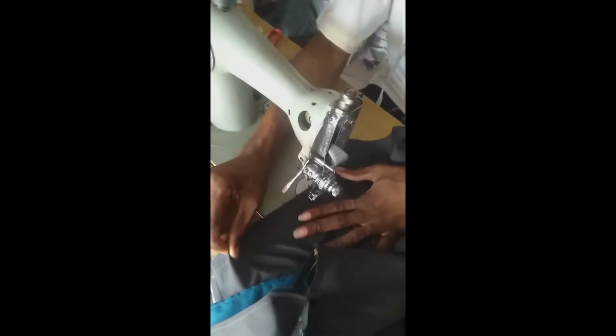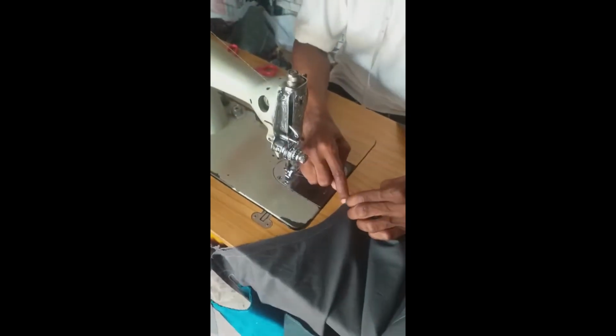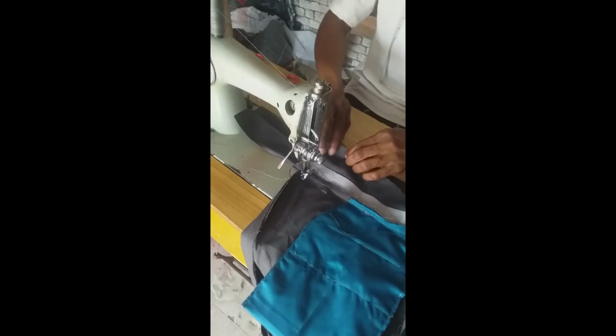Some tailors even go a long way by sewing that same spot twice. I'm gonna do that now. So you see, I'll sew it twice to make it very tight. Especially when you're not sewing a chinos material, you have to sew it twice, so it doesn't loosen. Chinos material is harder. It doesn't loosen or tear easily, you know. But I'm just doing it to let you understand what I'm trying to say.